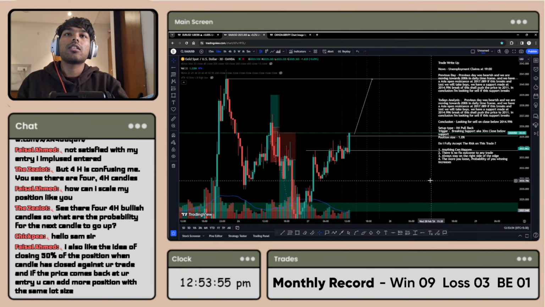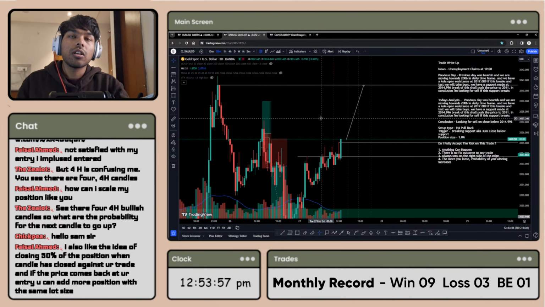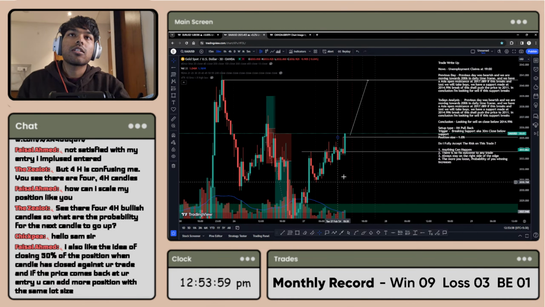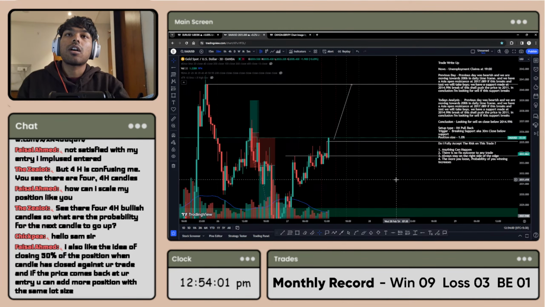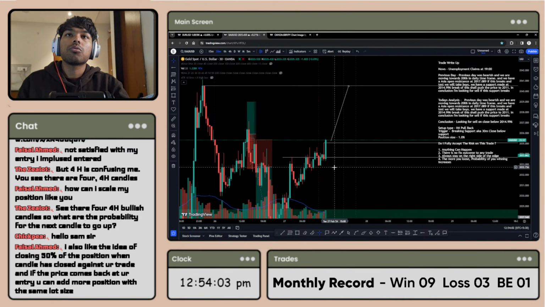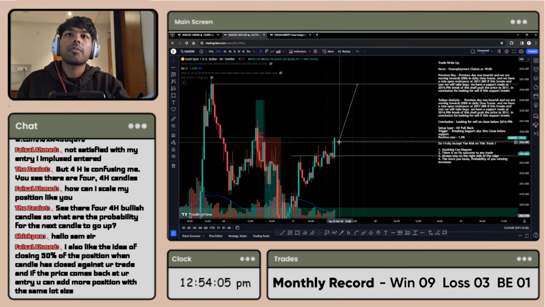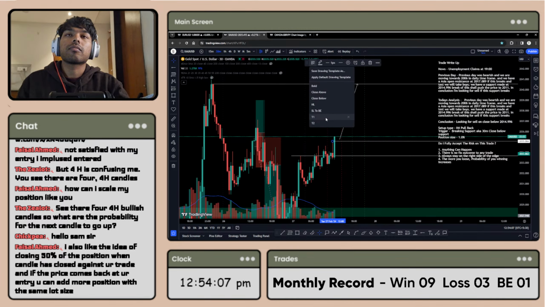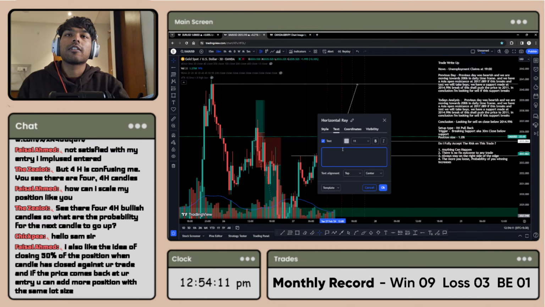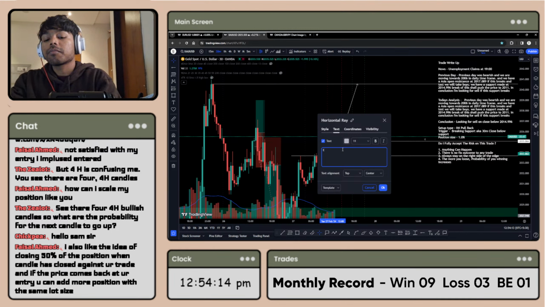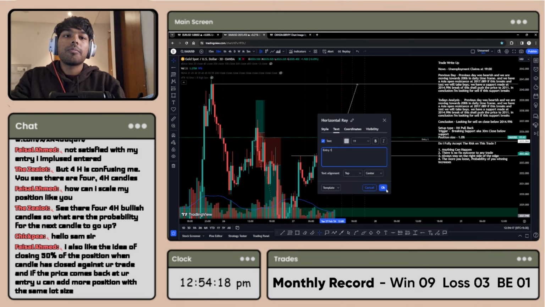So that's the idea. Let's just see. This is the example. Okay, this is not the trade. This is an example, and I haven't taken this trade. So let me tell you what I'm thinking. This is my entry one. This is my first entry. Let me just mark it. Okay, this is not the trade I took, but I am telling you how I increase the lot.